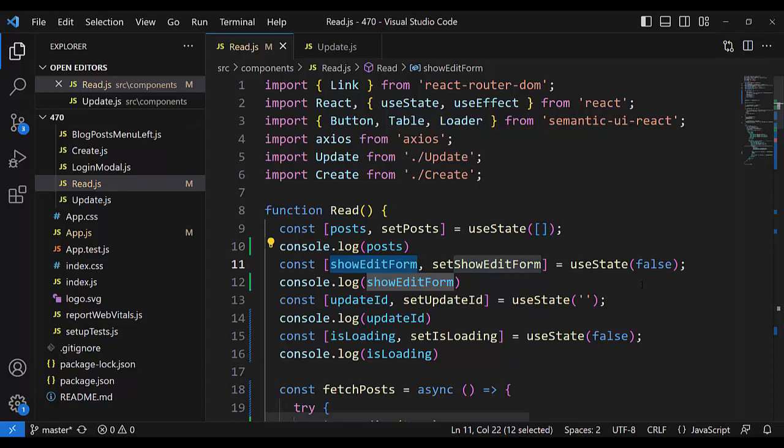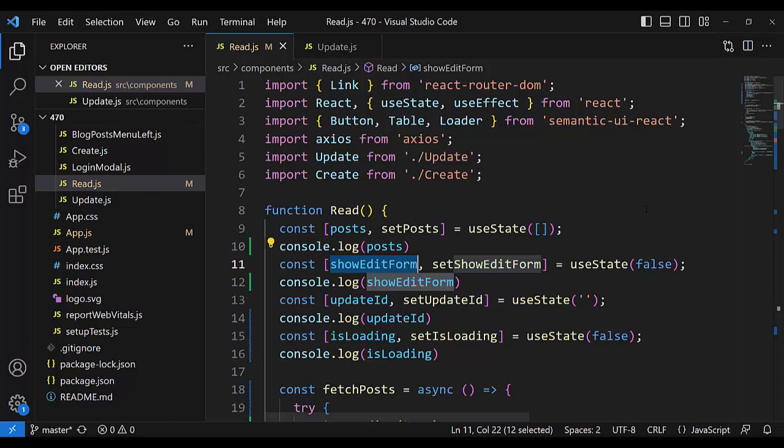It is the name of a flag, and it controls whether the update form is visible. showEditForm false means the update form is closed, not visible. showEditForm true, the update form will be visible.